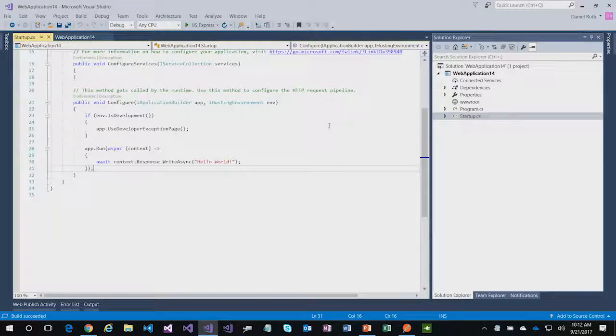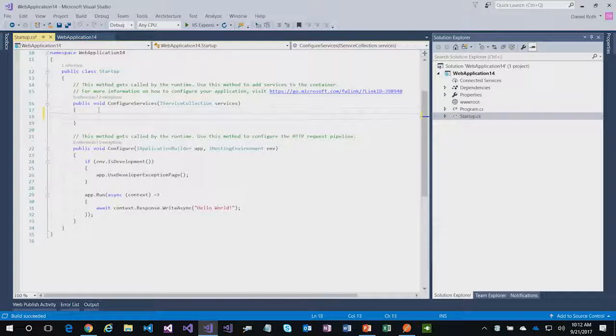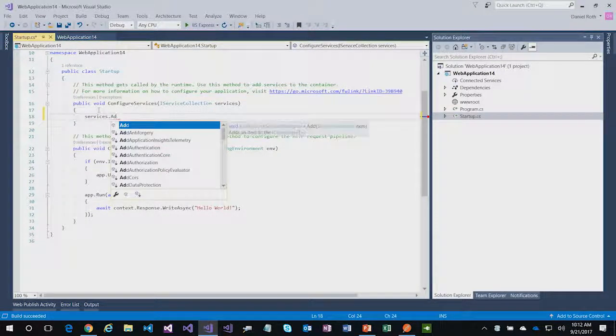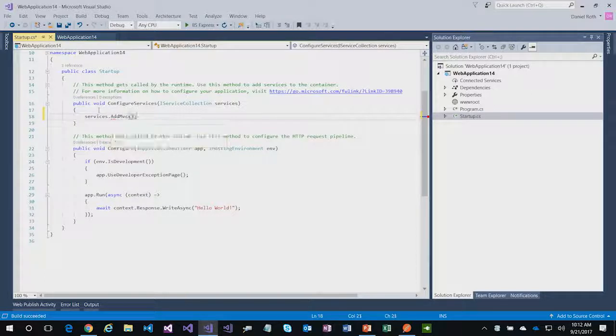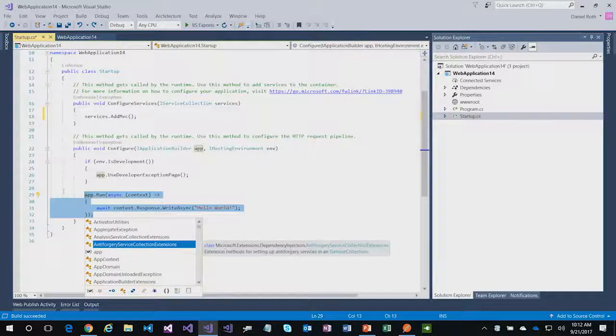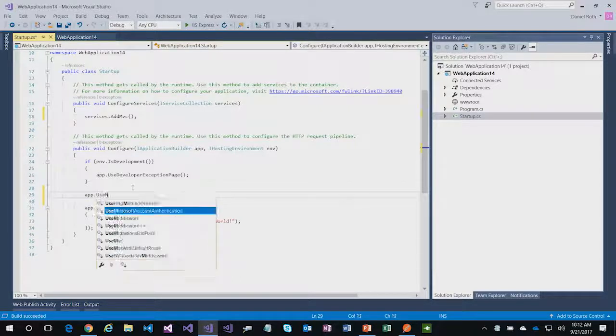All right. Let's now add our web API. So I'm going to go back to the app. And first thing we got to do, remember, is we got to add MVC. We want to set up MVC in this application. MVC is not set up yet. So let's do that. So first I'm going to add the MVC services. Services.AddMvc. Great. And then now let's use MVC in our pipeline. So actually, let's leave that middleware there. And we'll just put MVC before it. We'll do app.UseMvc right here.